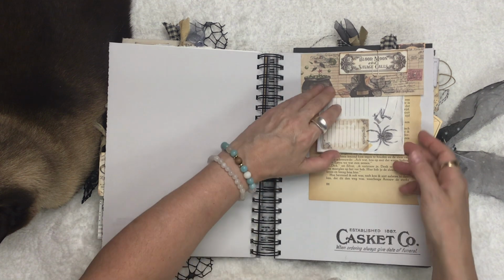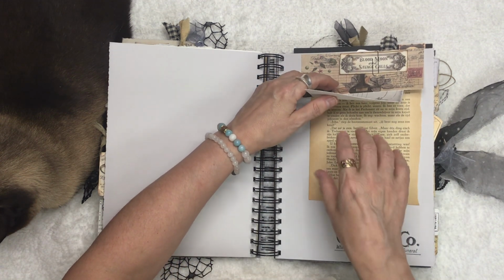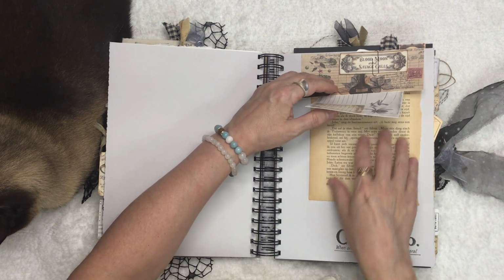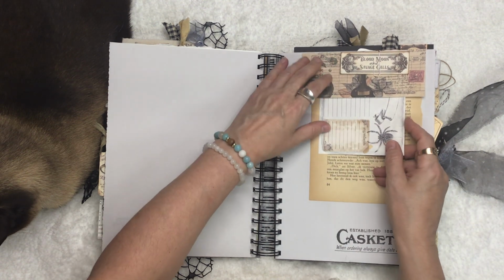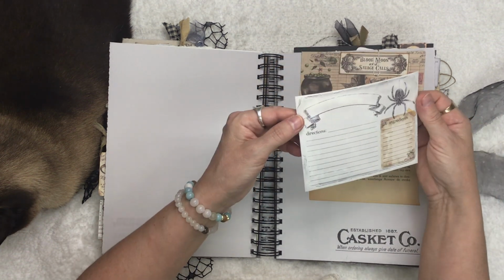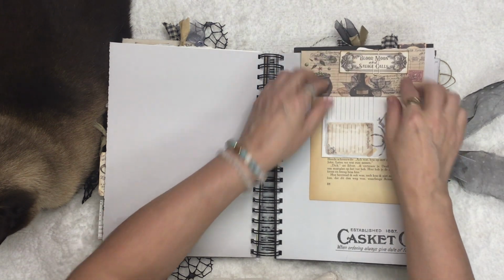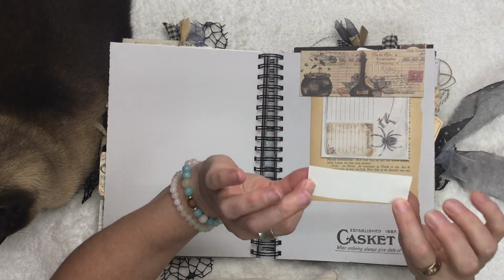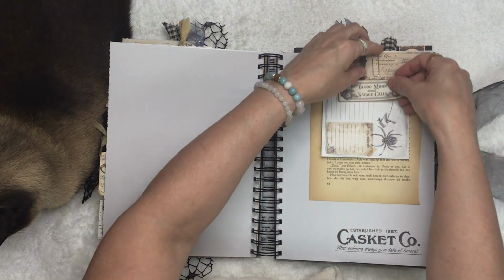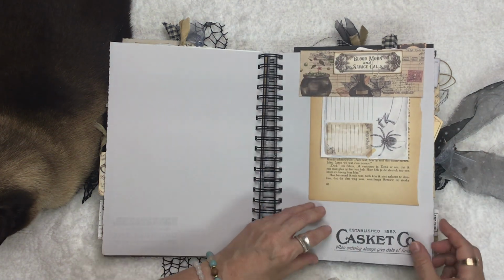Paper. Here is a piece of paper from a Dutch book. I have no idea what it says, but it looks very vintagey, and I love the language. So that's enough for me. This is another ingredient recipe card, and then just some tags up here. Blood Moon and Savage Calls. Ooh. Which I thought was sort of appropriate above the casket company here.